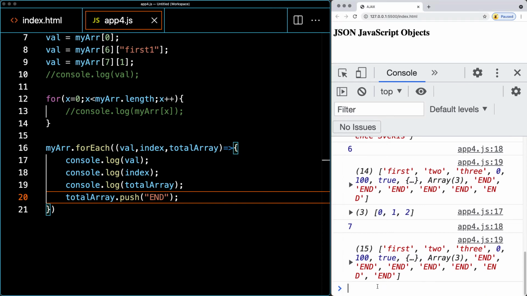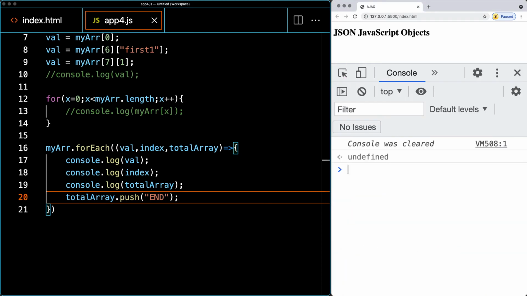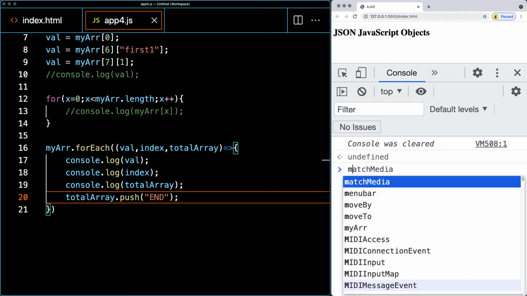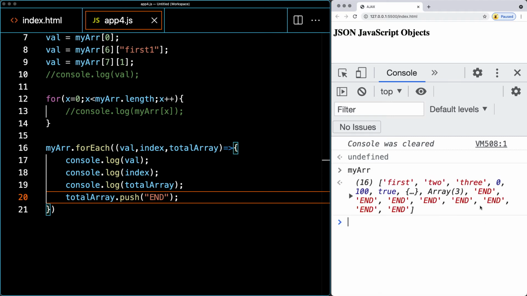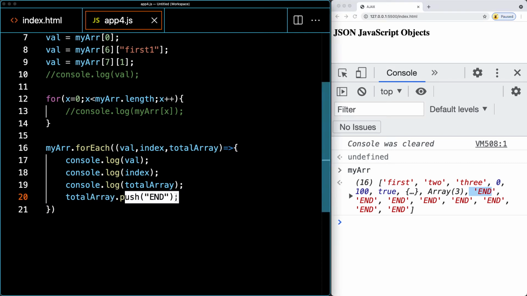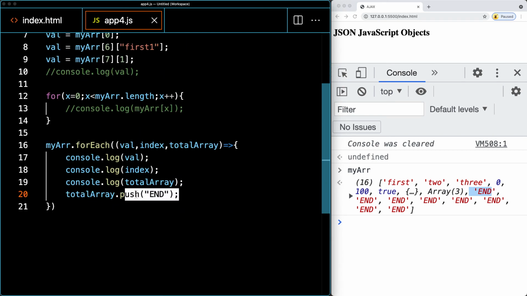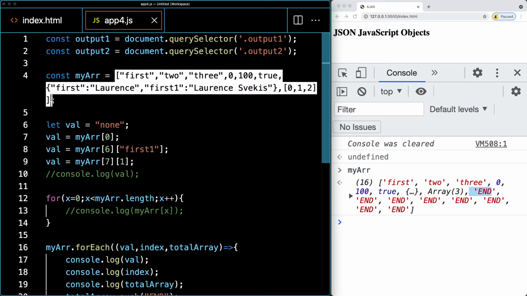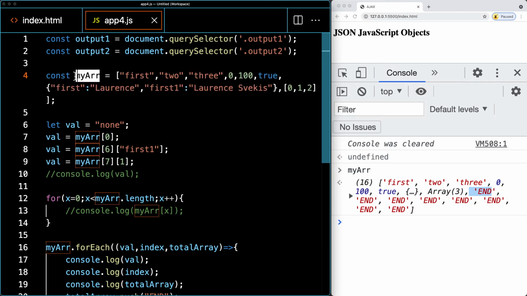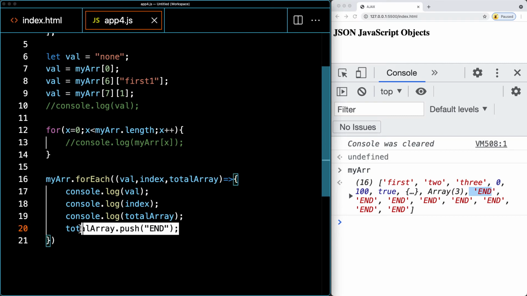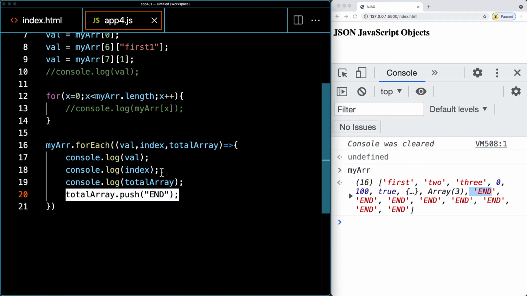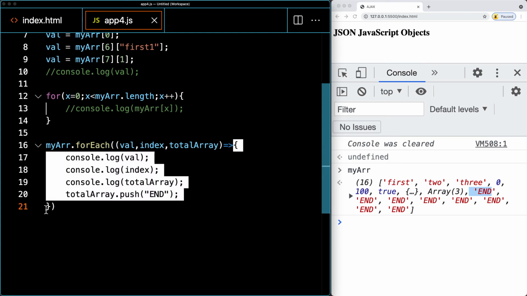And if you said that what's going to happen to the original array is that we're going to be updating it, you're correct, because now if I clear the terminal and if I type my array, we've got it populated with end. Even though we're referencing it as total array and we're updating that array, it's still referencing, just as the objects, that same memory location. So it's not distinguishing between the two ways to reference that object, and it's updating the main object, which is the array, with the contents. So that's why both of them now are going to contain the same values, and we can't actually get access to total array outside the curly brackets because that's within the scope of the for each loop.